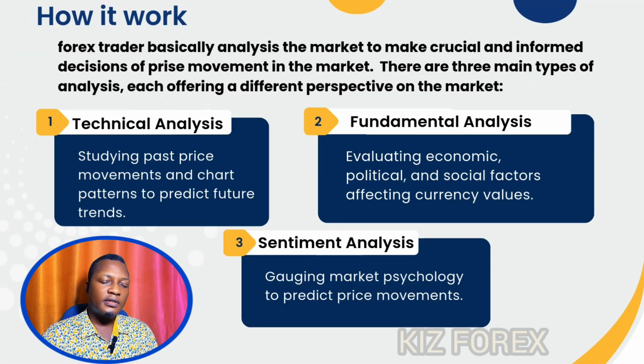How do these types of traders work in total? What do they do in the market? Now, the forex trader basically analyzes the market and makes critical informed decisions using different types of analysis to determine the price movements in the market. So whether you're a scalper, a swing trader, a day trader, or a position trader, what you do in the market is you observe the market, you analyze the market to make a critical decision. So what they basically do is to analyze the market in three basic ways.